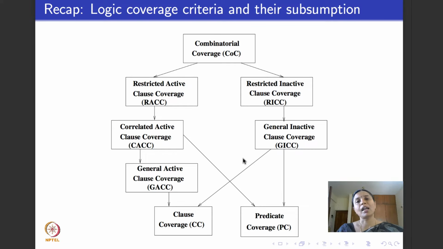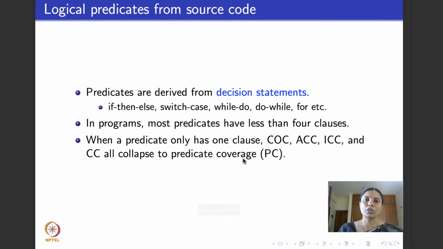After that, I'll tell you how to look at logic coverage criteria for things like design constraints, exactly like we saw for graph coverage criteria. We will look at preconditions, examples, and see how logic coverage criteria applies to them. Finally, we will take specifications as modeled as finite state machines with guards and apply logic coverage criteria to guards on them to see how it works. So that's the plan for this week. So today we begin with source code.